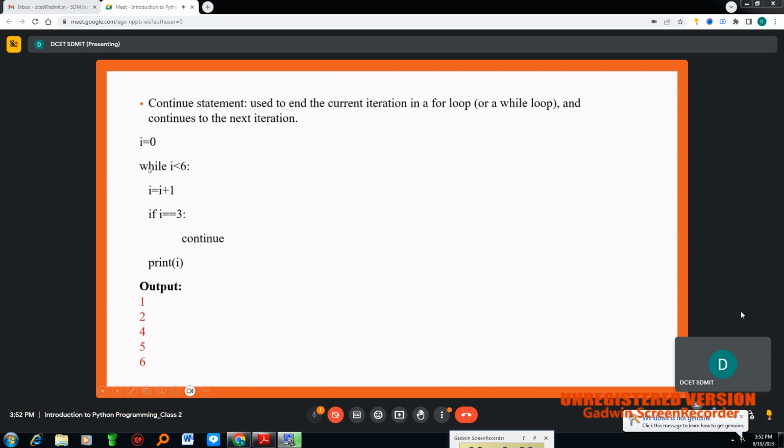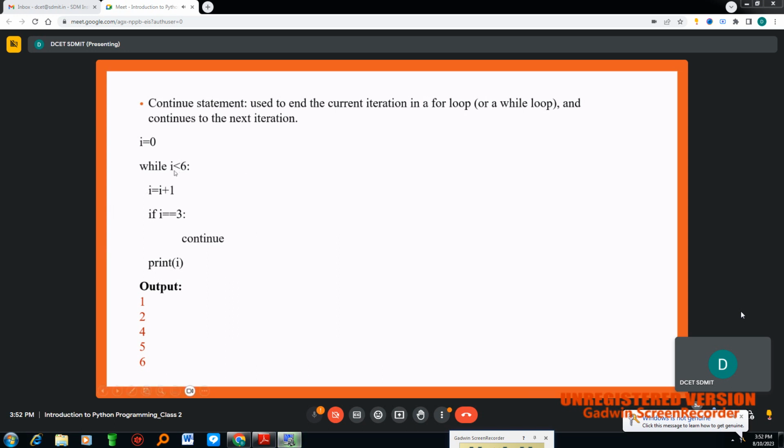So instead of that, again it will go to the while loop and check the condition whether 3 is less than 6. Yes, I is incrementing by 1, 4. Now 4 is not equal to 3, so it will print 4. So here 3 is skipped, because when I is equal to 3 we have written continue. Continue means it is not executing the next instruction. It will temporarily suspend the current iteration. Only one current iteration stops, so 3 is not printed. But next it will again go to the while loop and start executing the further iteration.